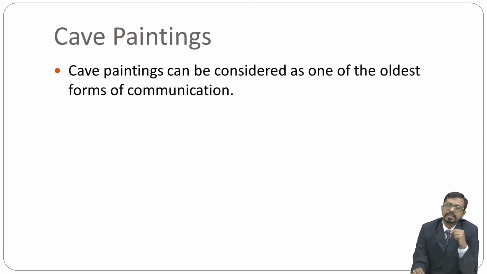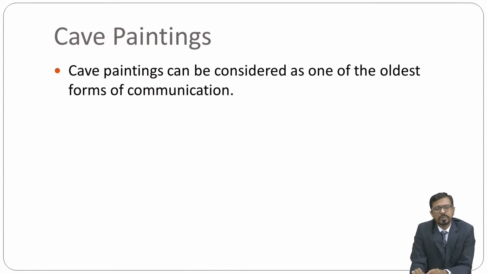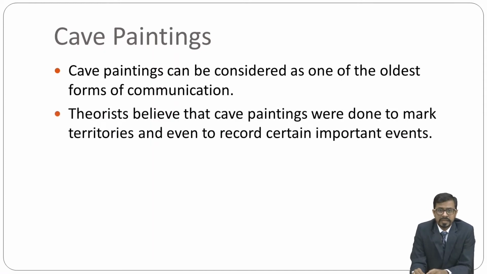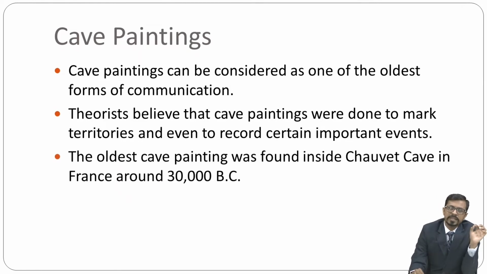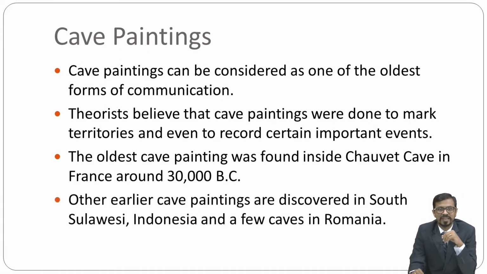Cave paintings can be considered as one of the oldest forms of communication. Theorists believe that cave paintings were done to mark the territories and even to record certain important events. The oldest cave painting was found inside Chauvet Cave in France so many years before. That is almost 30,000 before Christ. Other earlier cave paintings are discovered in South Sulawesi, Indonesia, and even in a few caves in Romania.